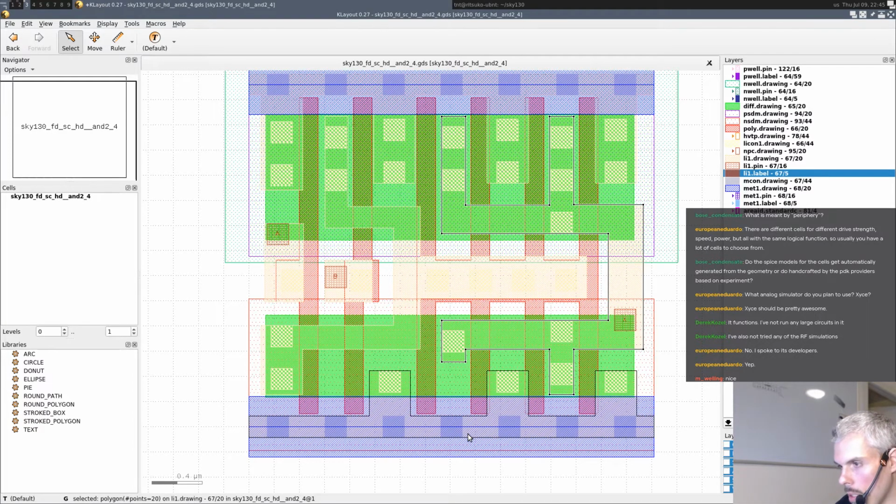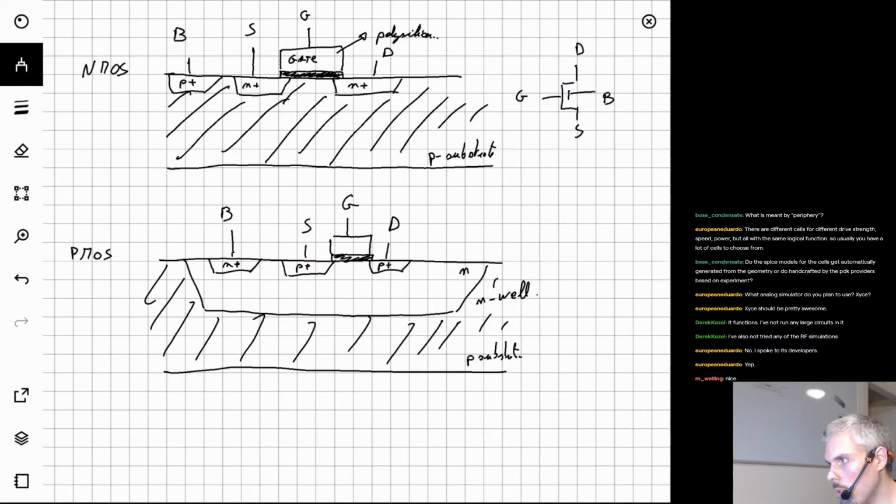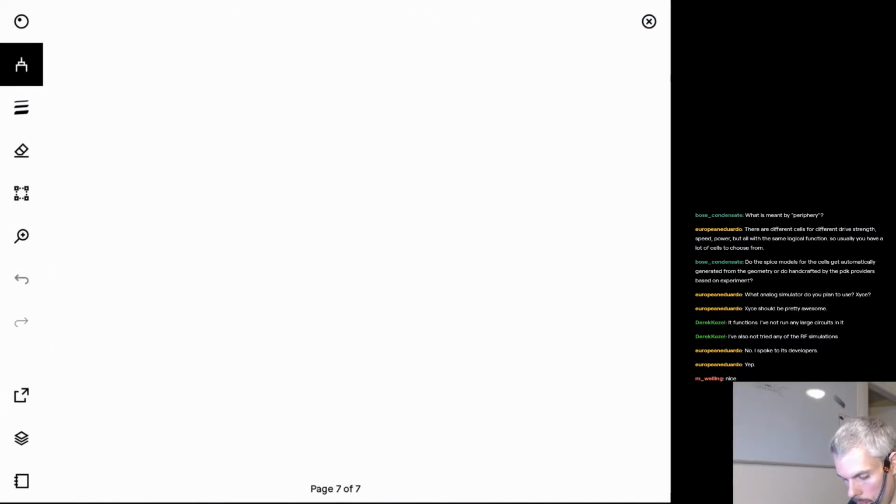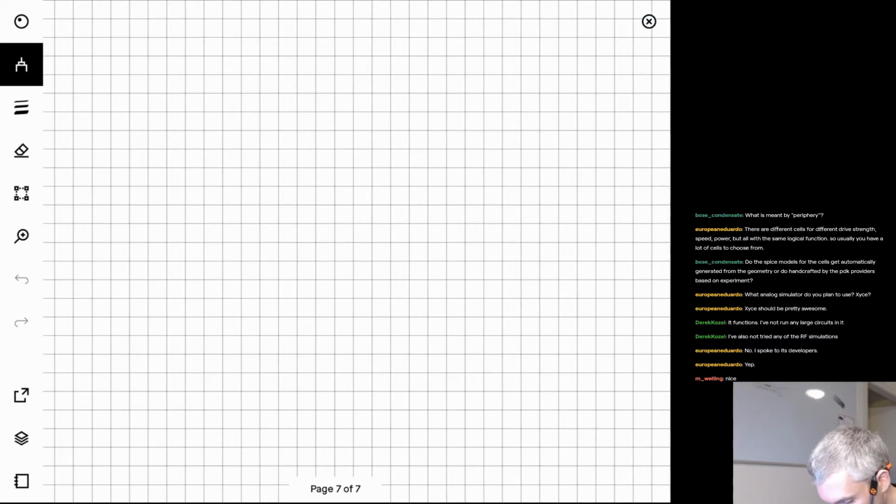And if you draw the diagram of how the transistors are interconnected, you get something like this, right? So you have a bunch of output transistors in parallel.